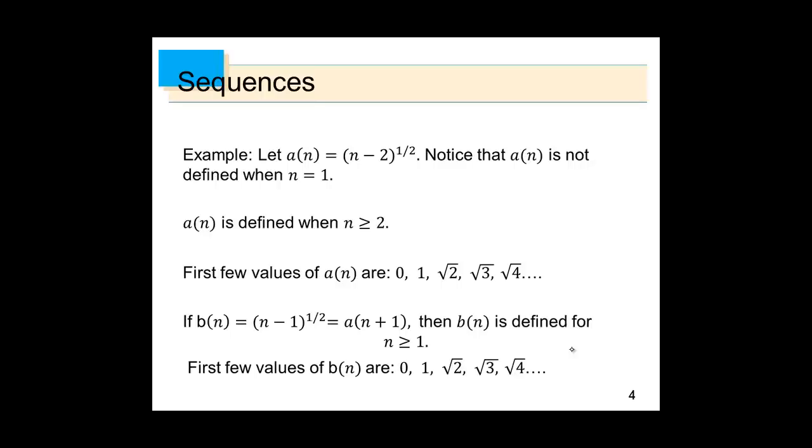For example, let's say in this problem here, A of n starts at 2, right? What should I do if I want to start at 3? How should I change the formula if I want to start at 3? Replace n by n minus 1, right? You'll see that you still have the same sequence, but now you're starting at 3, right? What if I want to start at negative 1?